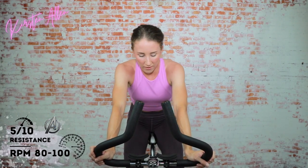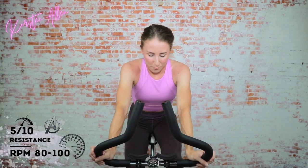Level 5. Now we're gonna do some quick little 15 on, 15 off, times 2. Seated sprinting for 15. Take 15 off. Standing climbing for 15. Take 15 off. And then sprint for 30.